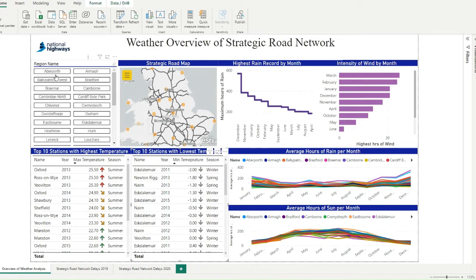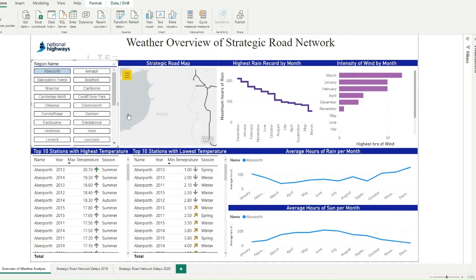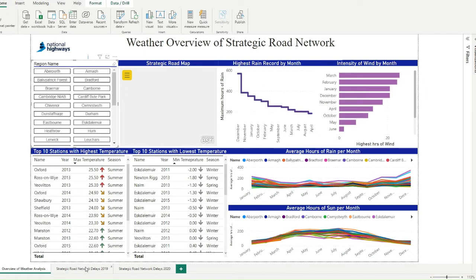And the filter is also in place for the region name, so you can filter it based on the regions and see the year and the season where the temperature has fallen or risen, and the delays in the strategic road network.